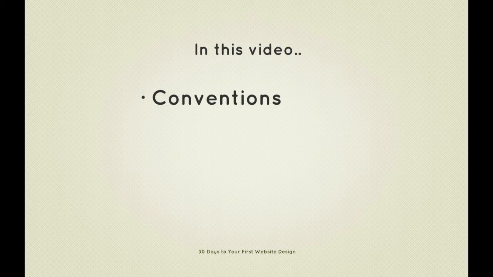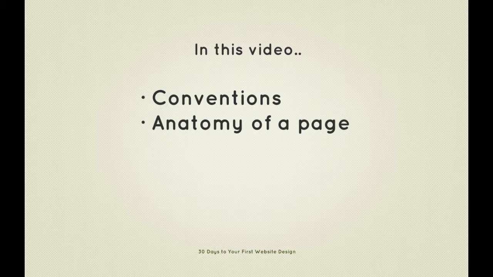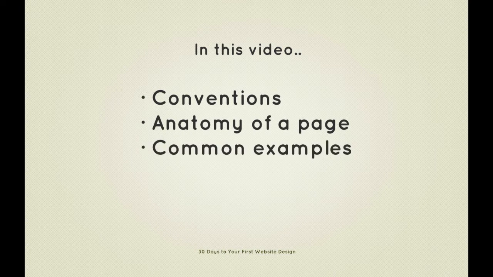We'll begin as always by taking a quick look at what we're going to cover in this video. Firstly, we're going to examine the idea of conventions. Then we're going to open up Photoshop and take a look at what we're accustomed to as the anatomy of a web page. Then we'll look at a few common examples, and before we jump into the next video, I'm going to set you a small assignment.